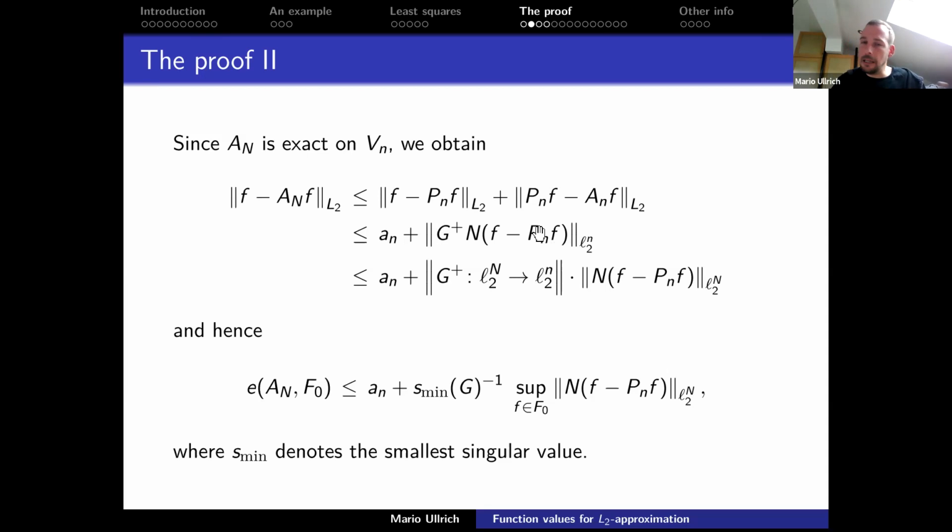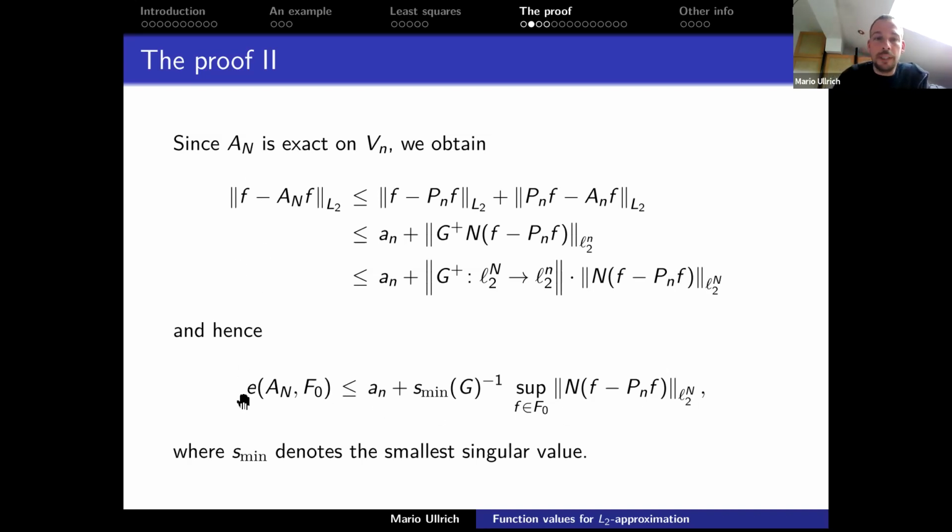It's a little bit technical, because there are several sums involved, infinite sums, and you need to guarantee that you can interchange summation and stuff like that. So for this, we need the countability and some of these assumptions that we posed. But it's just everything matrices, so to say. So you can just bound it by the matrix norm of G plus, of the Moore-Penrose inverse, and the norm of this, which is the finite L2 norm of the information mapping.